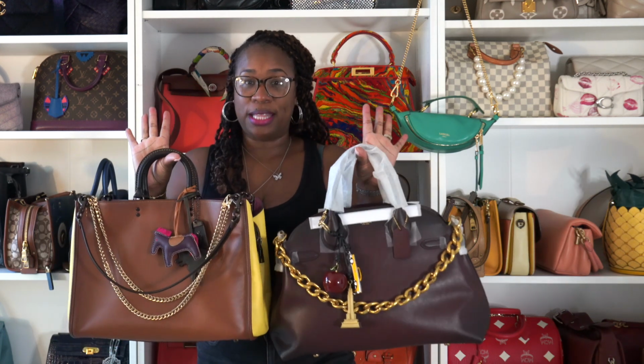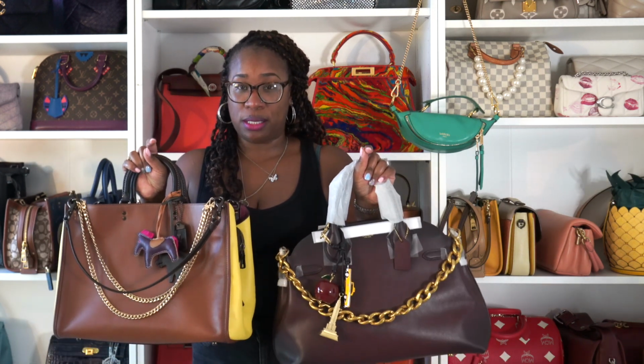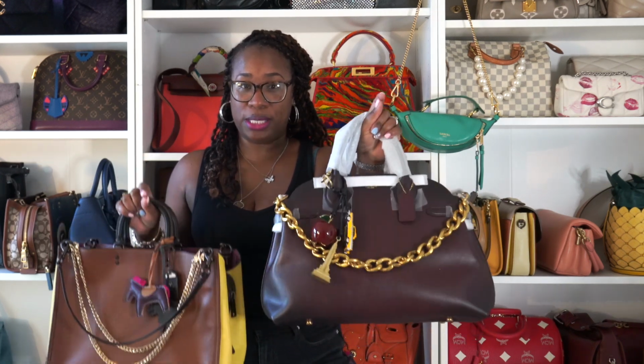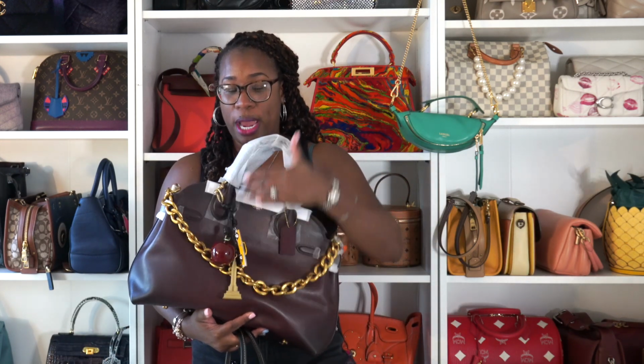Now, side by side, they both look like great bags, so perhaps I will keep them both. I don't know, guys. We shall see. I do like it dressed up. I do like it once I actually took the stuffing out, which the first time I did it was today. And I like the kind of sagginess, and I like the way that I feel that the leather is going to wear. I've had this bag for about 2 years, and I'm not gonna lie, it doesn't get a ton of wear, but I do like that it is starting to soften a little bit, slouch a little bit, and I do keep this like well stuffed here.